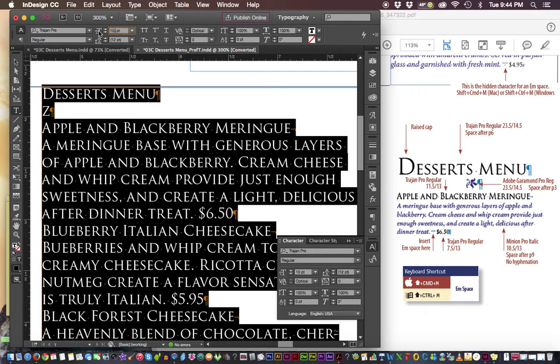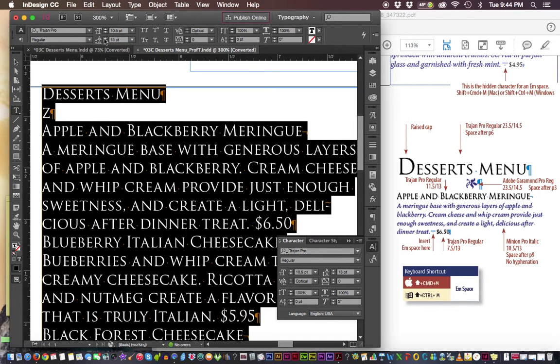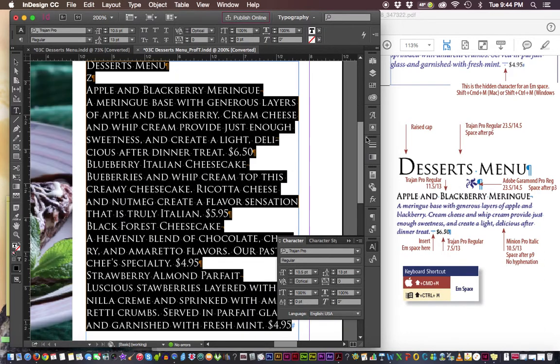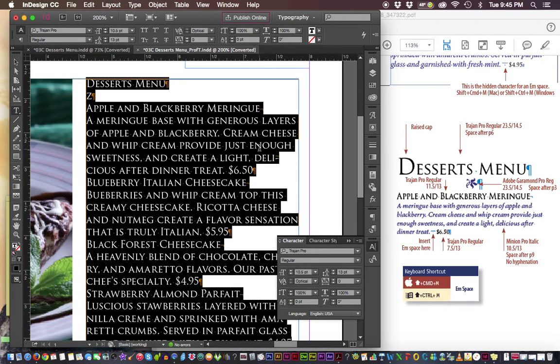For the type size, I click here and put in 10.5, and since it's already in terms of points, I press Enter. Then for the leading, you can see I'm working with the controls in the control panel, I put in 13 and press Enter or Return. So far you might think, oh my gosh, this is enormous and it's filling this space up way too much. Not to worry, we're going to make some changes after this as well.